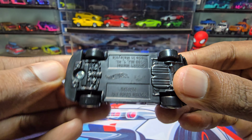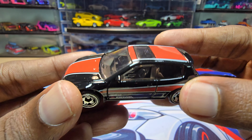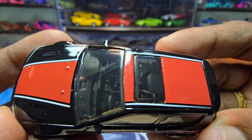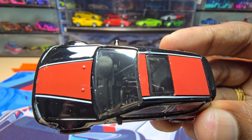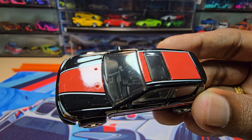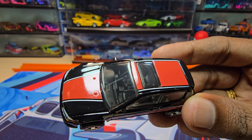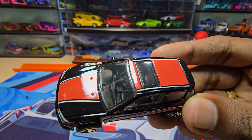Okay, so like I told you guys, this is plastic. So only the body is metal and the chassis is plastic, and it has rear view mirrors as well, which is really nice. You can see the interior also. I really wish they didn't give this light black tint on this one. Instead they could have gone with clear. I'm really not sure why they are giving this black tint for literally every car. The last 4 cars which we unboxed, every one had this black tint.